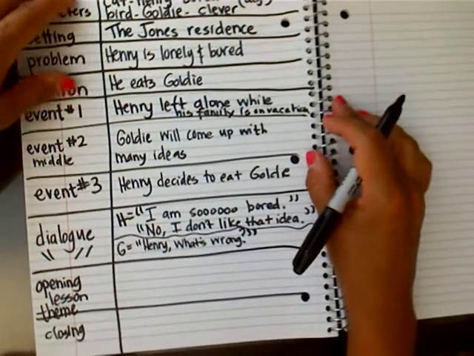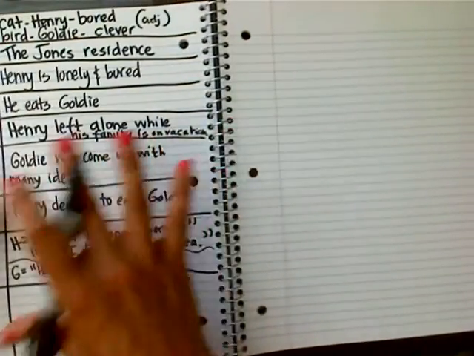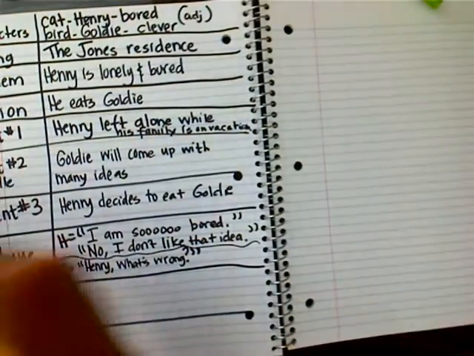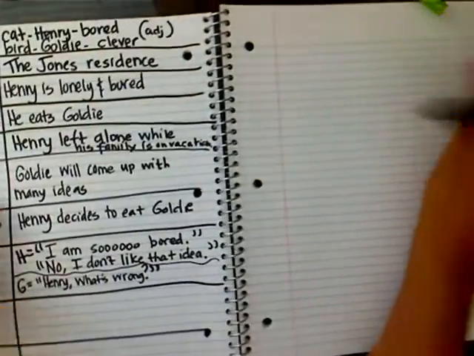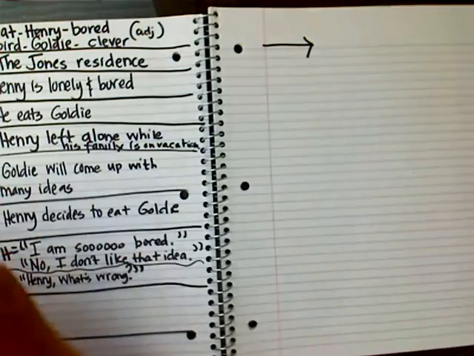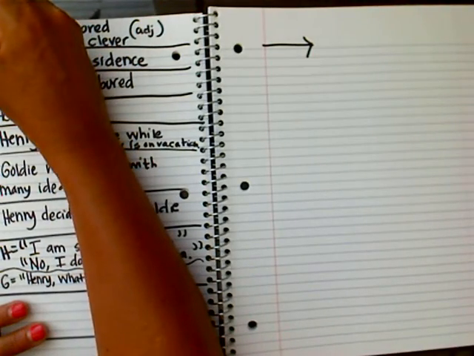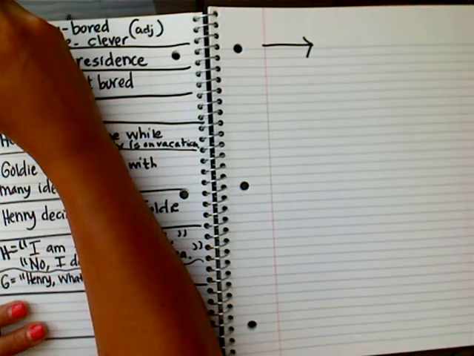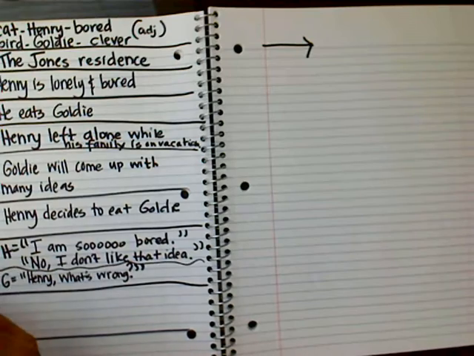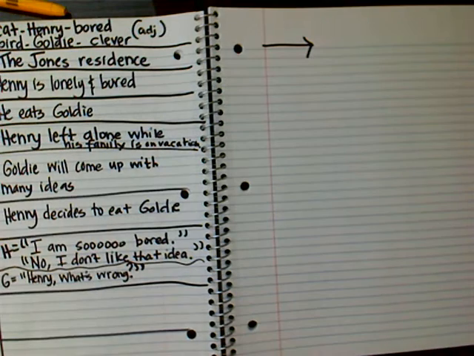Now, the best part about this organization right here is that, look at you guys, I have all of my stuff right here, okay? And I can use a marker as I check it off right in here as I write it here. So the very first thing I'm going to do on this side is I'm going to indent with my story right here. And I really want you to try to get in at least one character and the setting and the problem in the very first sentence of your story. I really want you to be thinking about that, okay? When you open up a story of your favorite book, I want you to be thinking about, it starts off with like one rainy day, one rainy cold day.